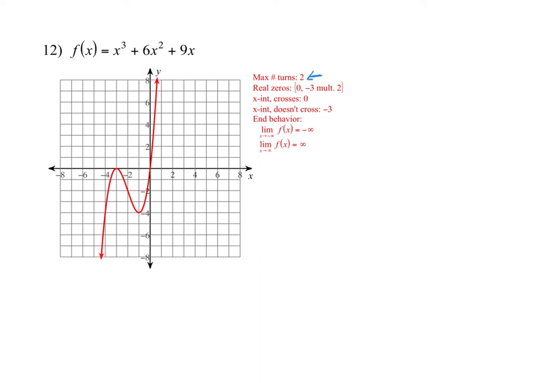All right. Then this part you're going to have to solve for. This part you're going to get from your degree and your leading coefficient. So your end behavior is going to come from those shortcuts. An odd degree, they're going to go opposite directions. If it's positive, it's going to follow it. As x goes to negative, y goes to negative. As x goes to positive, y goes to positive, right? If it had been negative there, it would have flipped. As x went to negative, y would go to positive, and so on.